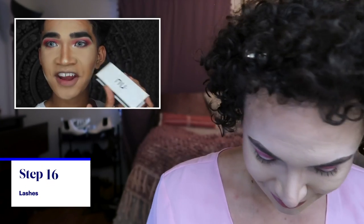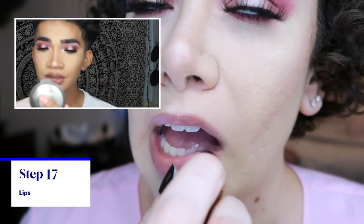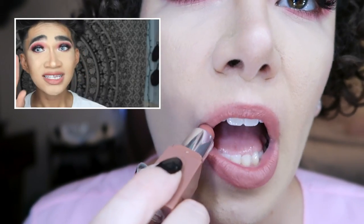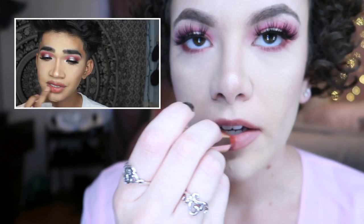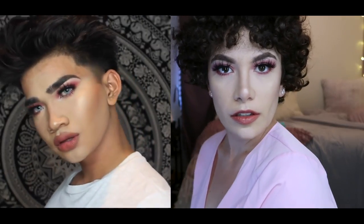I'm just gonna pop these on and give you guys a close-up on the eyes. For the lips with this look, we're just gonna add this on the center — just the center. Do not have too much fun. And you get that perfect Kylie Jenner lip color. And this is the final look. I love this look. There were definitely lots of steps that for me were out of order, and I'm curious to know if he does it differently now. How long has that been there, you guys?